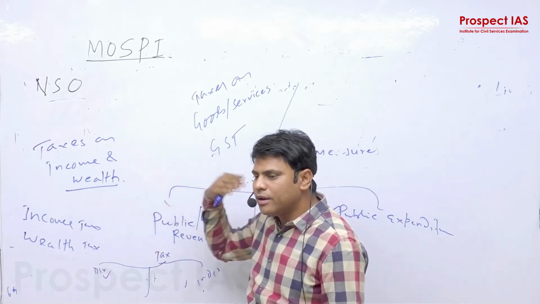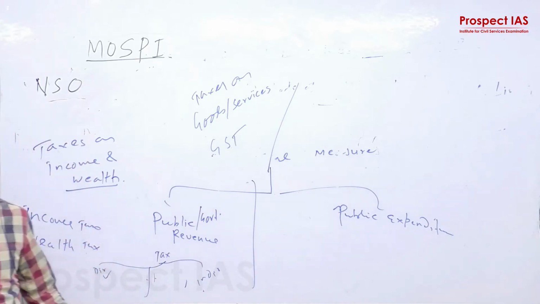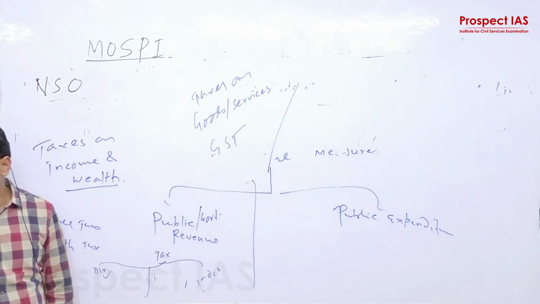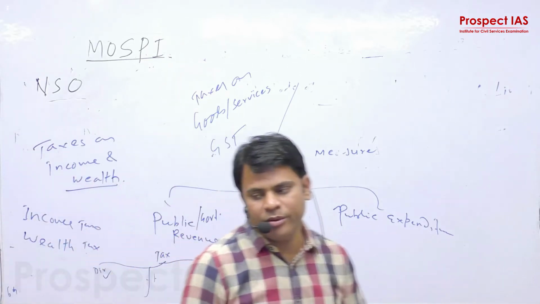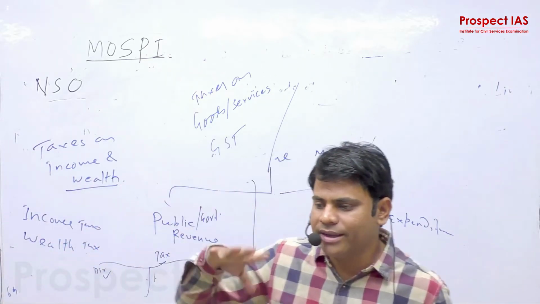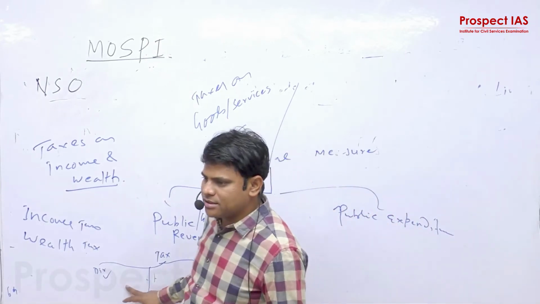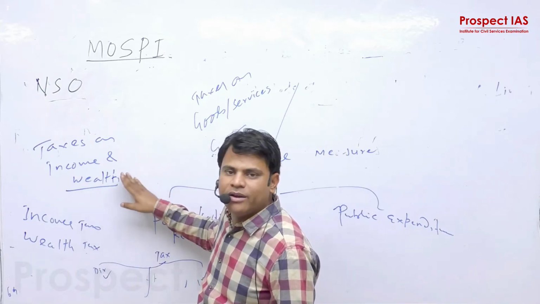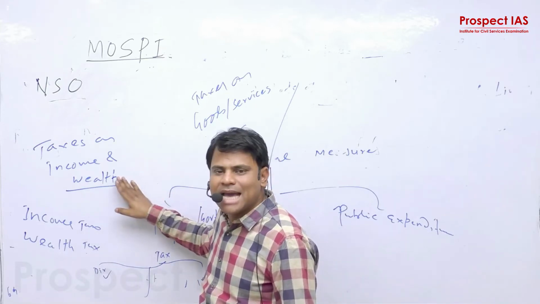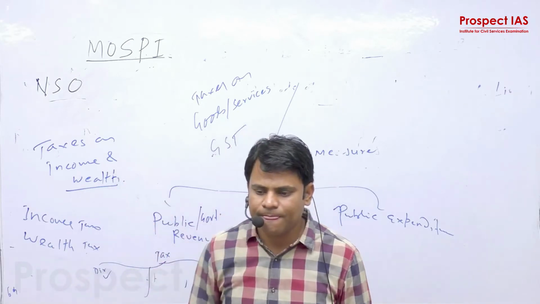In order to control inflation, the government will have to bring about some changes in both the taxes. So now let's suppose there is the situation of inflation in the economy. Prices of articles are on the increase. So what needs to be done with direct tax or income tax? Let's say income tax. So what needs to be done with income tax? Whether income tax has to be increased or reduced to control inflation.